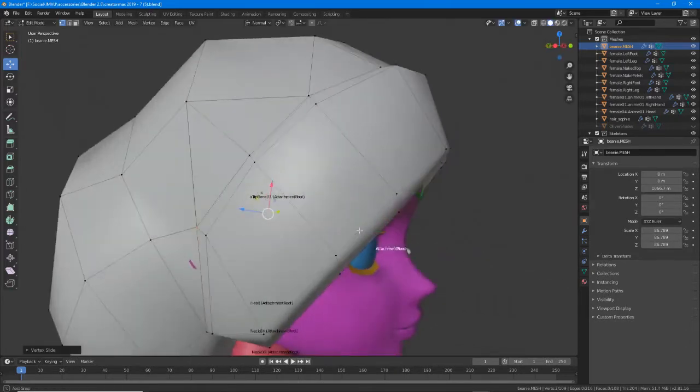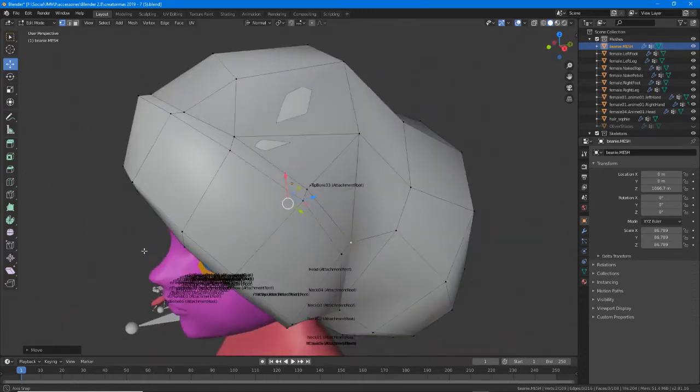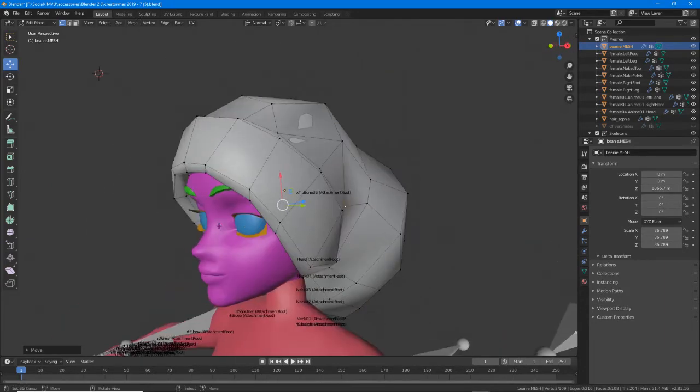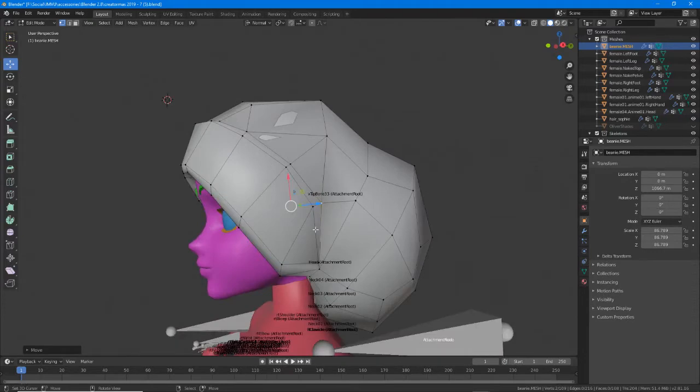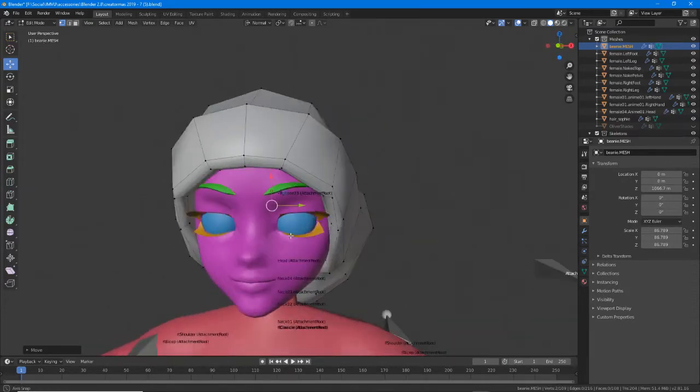And where you can, it doesn't necessarily have to be completely symmetrical, but where you can, try and manipulate both sides of the mesh at the same time.